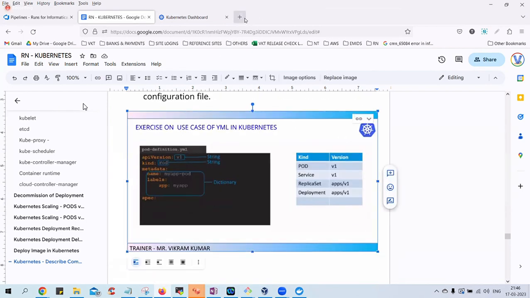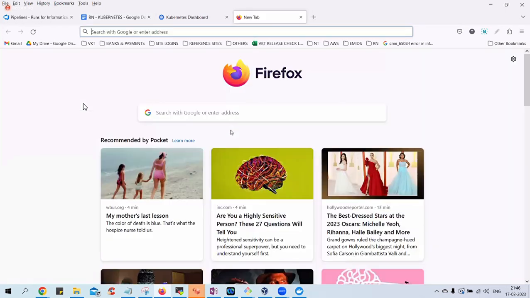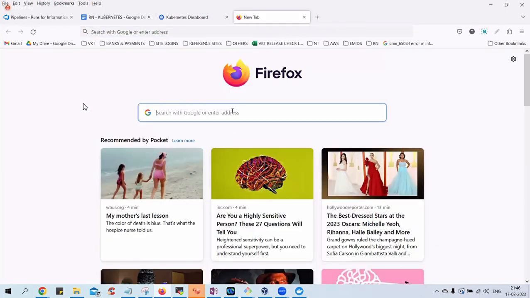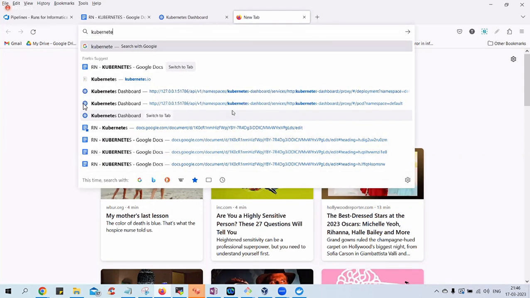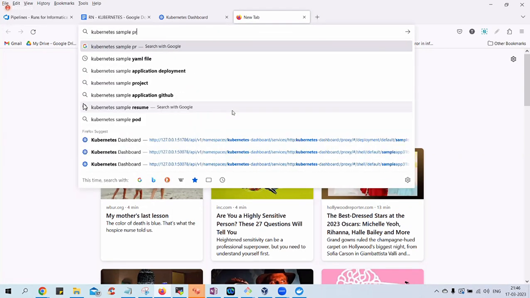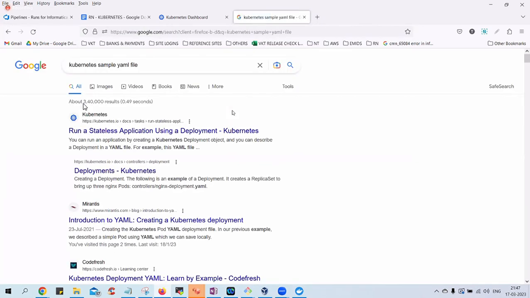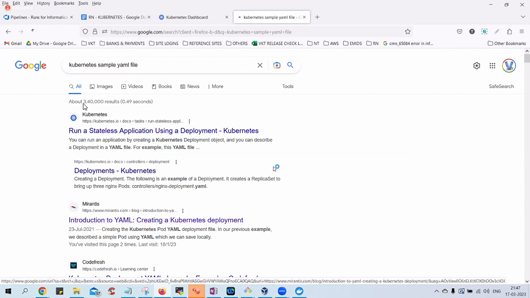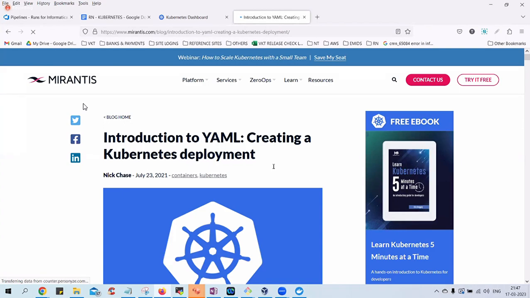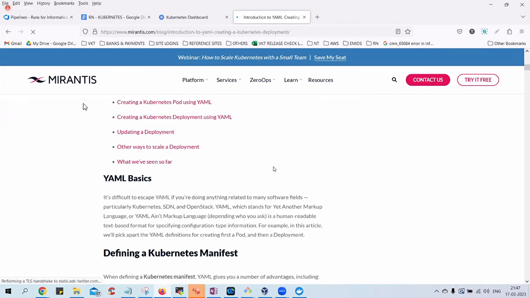Let me open some sample programs so that you'll be able to understand what I'm talking about. Kubernetes sample YAML files. First we'll see a sample, just a sample only.